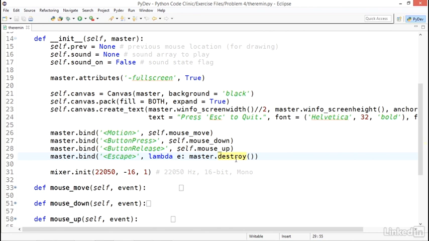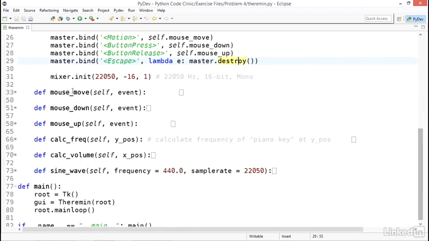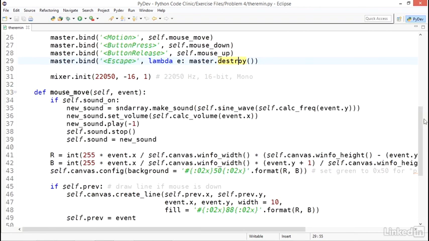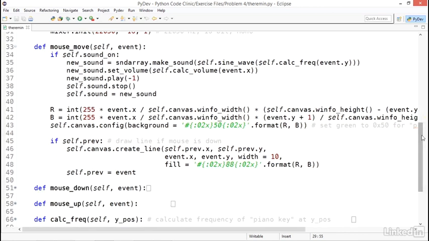So now let's open up the event handlers real quick to see how you can use those event objects. I'm going to open up the mouse move method. In it, you can see several examples of how I index out the X and Y values from that event object. These values will be the X and Y location where the mouse event occurred, and these locations are relative to the widget which triggered the event.